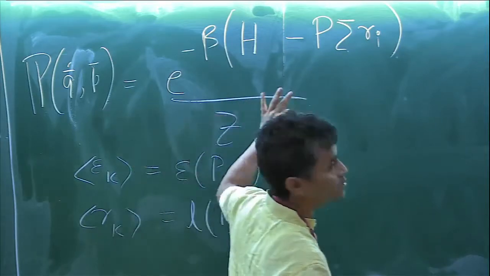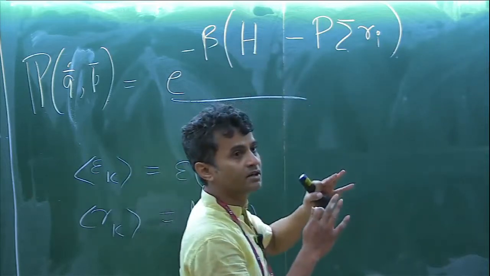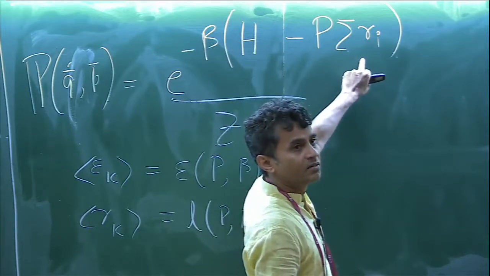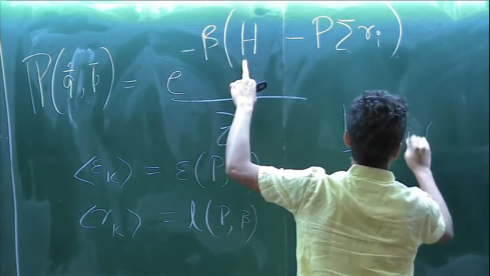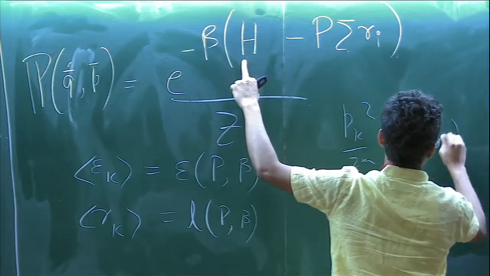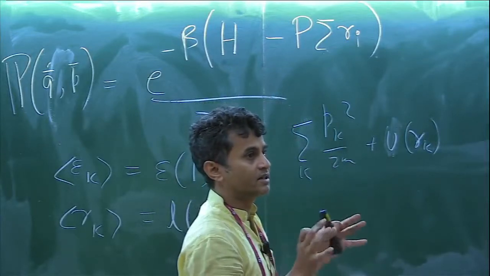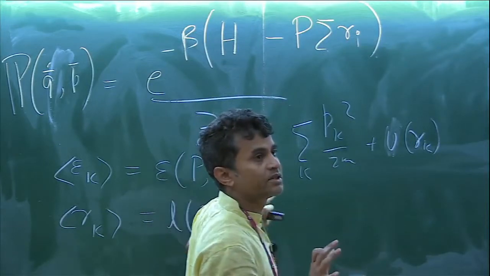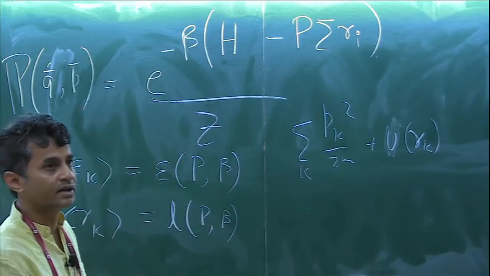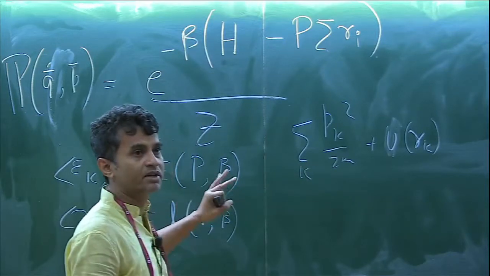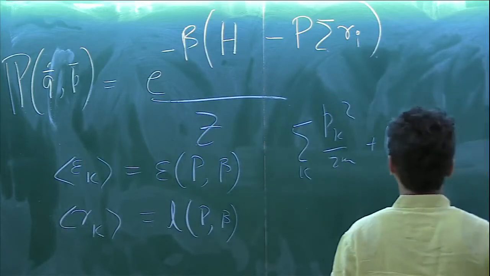Okay, so one simple thing about this model, which simplifies calculation, is that if you look at this Hamiltonian, it's just a product measure. In these new variables, the Hamiltonian is just p_k squared by 2m plus V of r_k, the u of r_k. So each k is disconnected, and so finding equilibrium properties is trivial. Because it involves cubic and quartic potentials, you still need to do some integrals and so on to find the equation of state, but you can do it easily in Mathematica. Of course, with Mathematica you have to be careful, right?